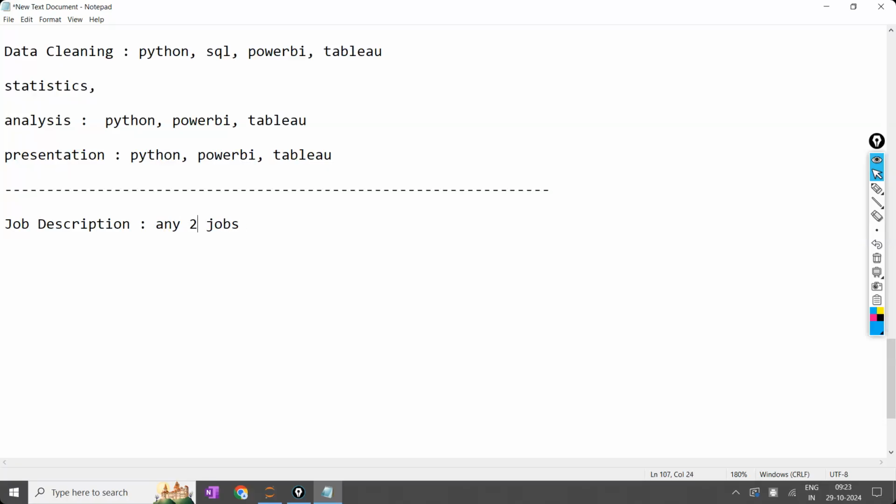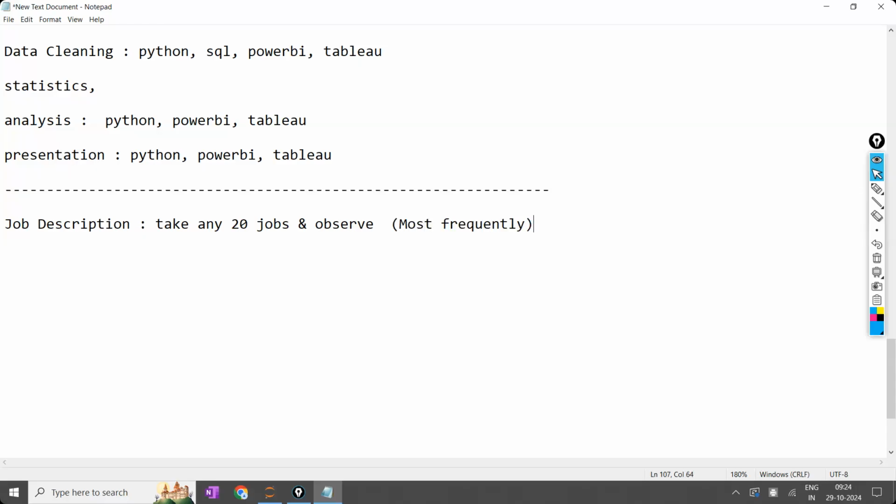Take any 20 jobs which are available on Naukri or Indeed or somewhere, on these websites. Just observe 20 jobs. Take any 20 jobs and observe them, and you'll understand which one they are asking for more. Don't conclude by seeing any one of them. I'm going to say, take any 20 jobs and observe and tell me what is the most frequently repeated. Which one is repeated more commonly? Which one was repeated less?